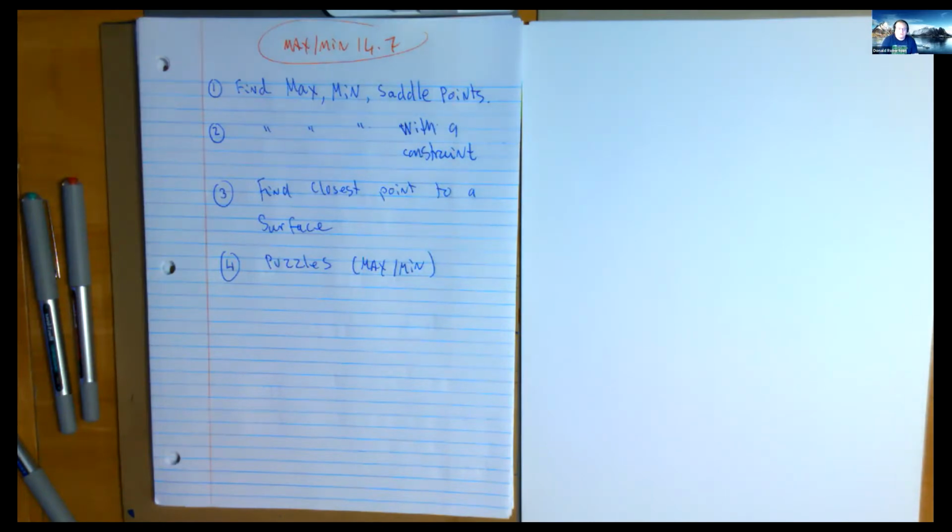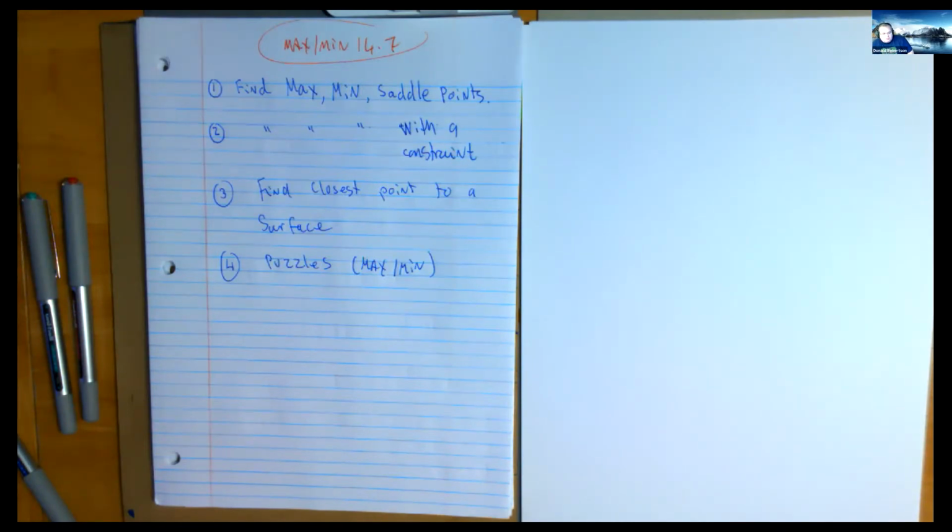The third group of questions that we're going to look at today, hopefully we get the time, is find the closest point to a surface. So it's a very specific type of question. You're going to get a surface like x cubed minus xy, and you're being asked to find the closest point on that surface to the point 1, 2, 3, or to the origin, or to some other point. So you can imagine you've got a surface and you've got this little point floating out in space. The point isn't on the surface, but imagine you're trying to draw a straight line to that surface and find where on the surface you could get closest. That's a very specific type of question.